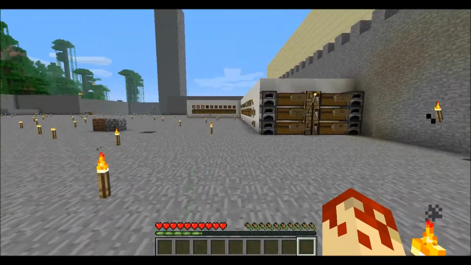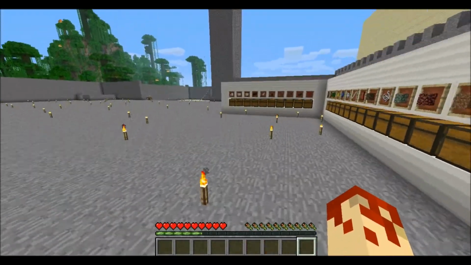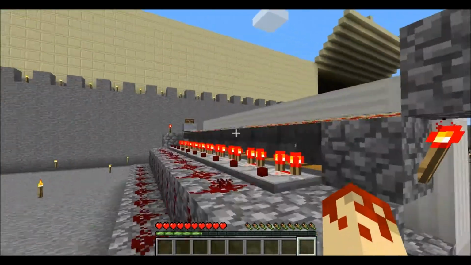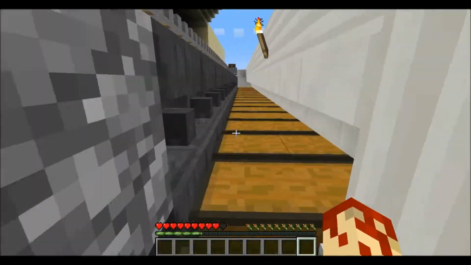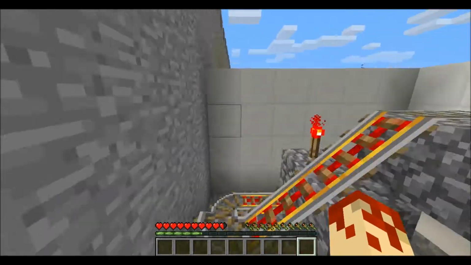Alright, so now what you do is you push this button, and that starts the cart off. And the cart goes all the way down to here. Here it comes. It'll hit here, bounce back, and go back. And each time it passes over a chest that it can put items into, it drops one off.